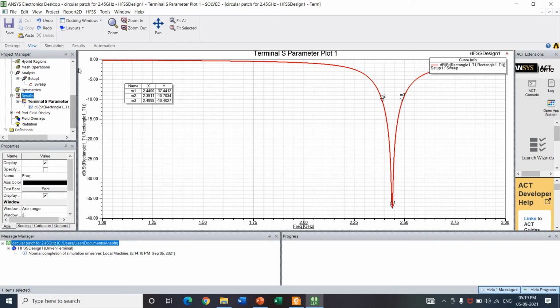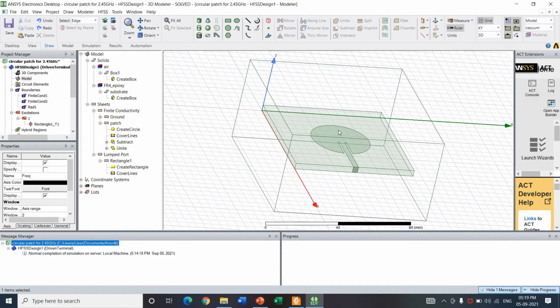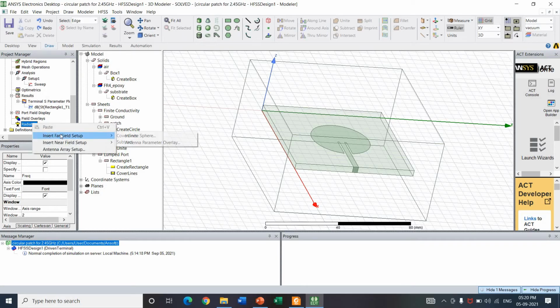Okay. So in order to see the radiation pattern, I will come to the model. In order to see the radiation pattern, we should give the angular viewpoint. Those are what? The elevation angle and the azimuthal angle. We have studied the theta value will vary from 0 to pi, and the phi value will vary from 0 to 2 pi radians. Okay. So when you see here, you have the radiation. Just select it, right click, far field setup, infinite sphere.